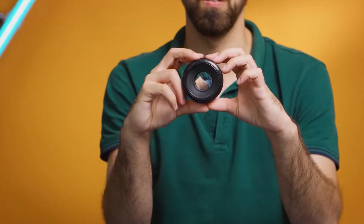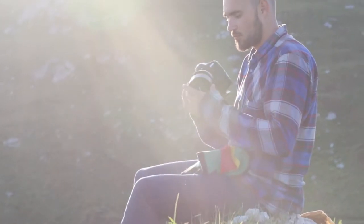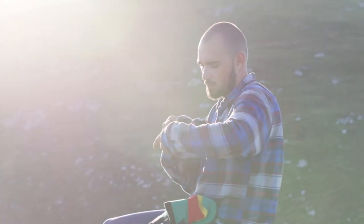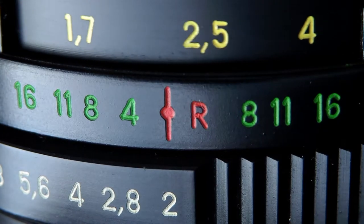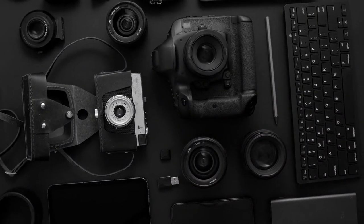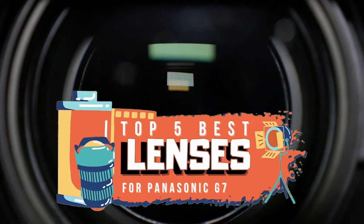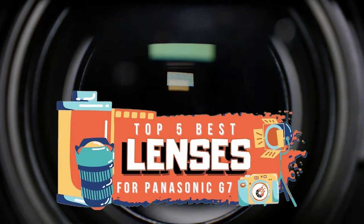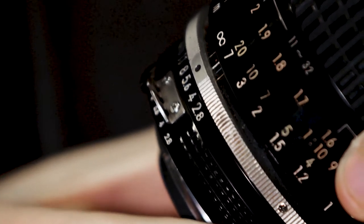What's up everyone! If you're looking for a lens that will go great with your Panasonic G7, then you've come to the right place. There's a good reason why you want a new lens for your camera — you want to take better quality pictures and videos, and your factory default doesn't seem to do a good job. There are a number of options on the market which makes it difficult to choose the best one. In this video, we compiled the list of the top 5 best lenses for Panasonic G7 on the market today. Be sure to watch till the end for our best recommendation.